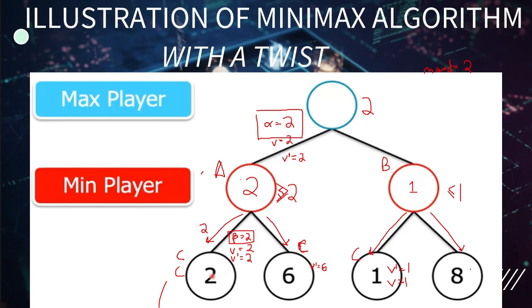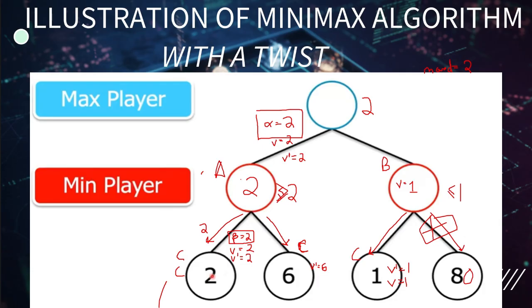because this could even be less than 1, like 0 or something, but the value of this node won't change. Value of this node won't change by this node because we have already got a value which is less than alpha. So we can ignore what information is contained in this node. So we just prune this branch and we don't have to look into it. Fine. So this is how the pruning works, and this V here is set as 1.